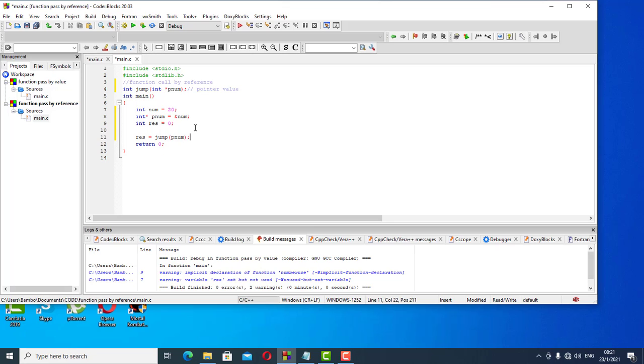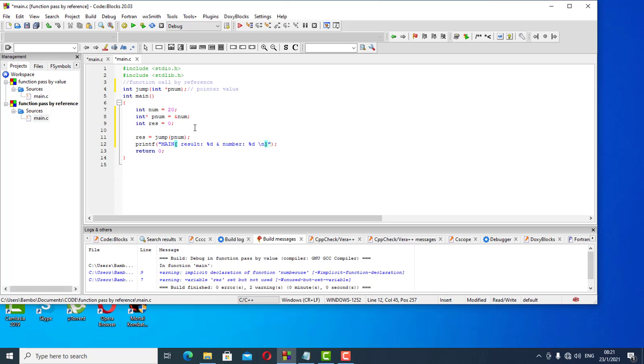Okay, outside of that we then have a printf where we want to display the result and the number. So in this particular point we say main, so we say result %d and number is also %d.